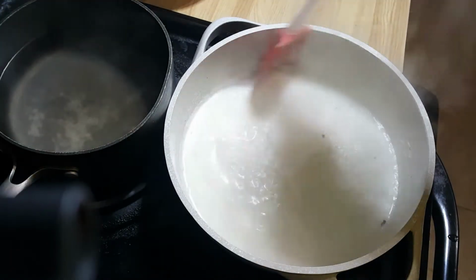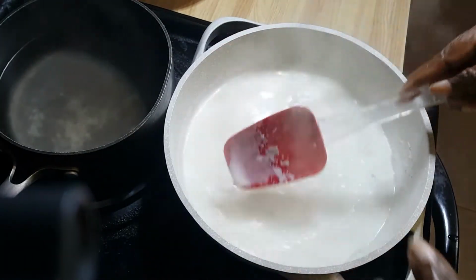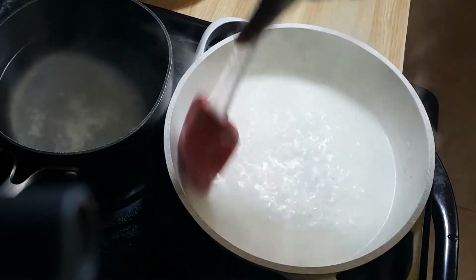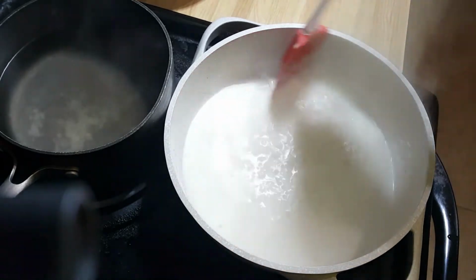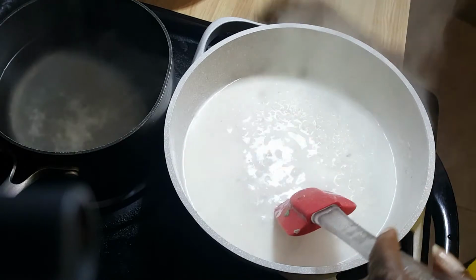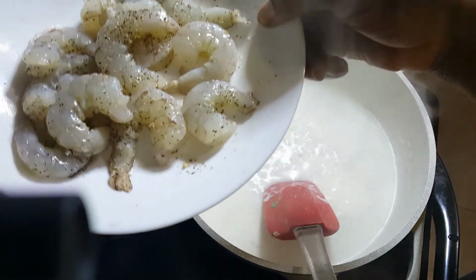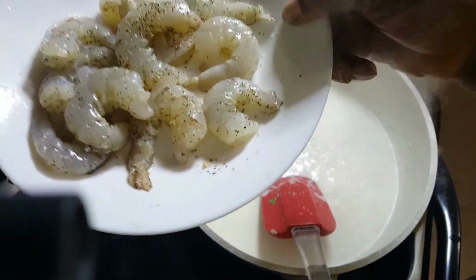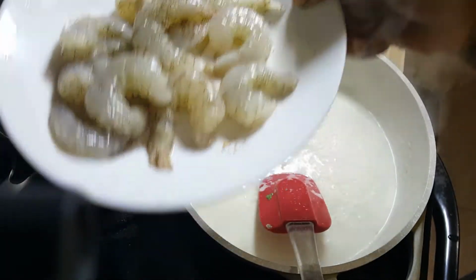Okay, the milk has been going for about 5 minutes, and I don't know if you can see it very well, but it is reducing and it is thickening, which is to be expected. But of course, we wanted to reduce more and get a little thicker. And in the meantime, I've peeled my shrimp and seasoned them with some salt and black pepper, just a little bit, so that it also has some seasoning on it.